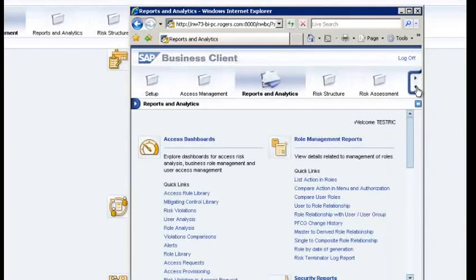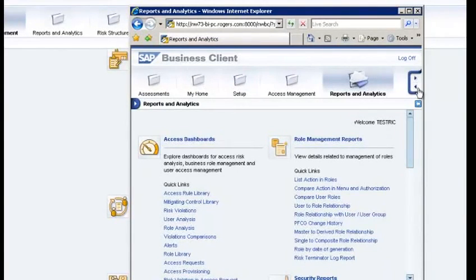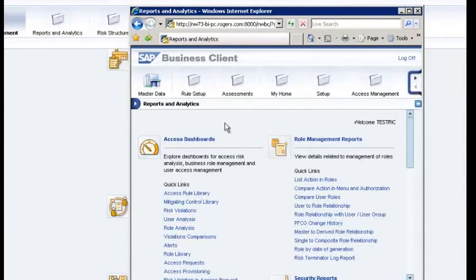Then you have My Home, which is also important. Then you have rule setup, very important, and master data. So anybody who has access to GRC, if you're joining as a GRC consultant, just go ahead and try to get into each of these and see how they work and what their objective is.